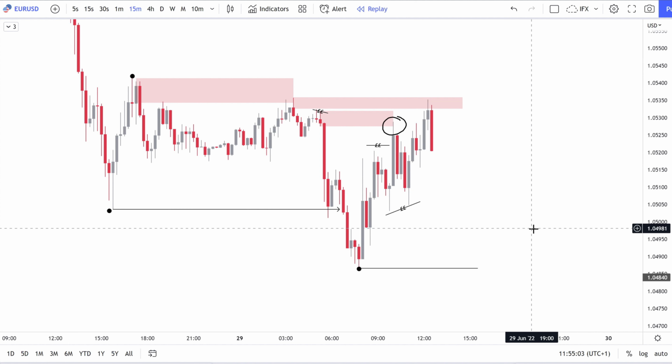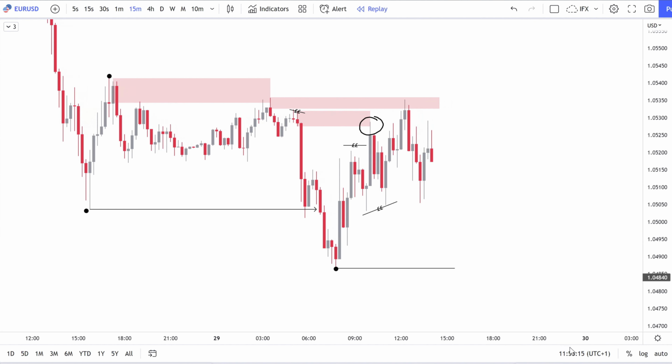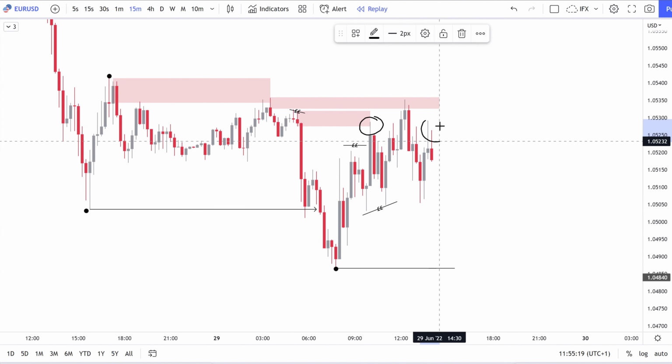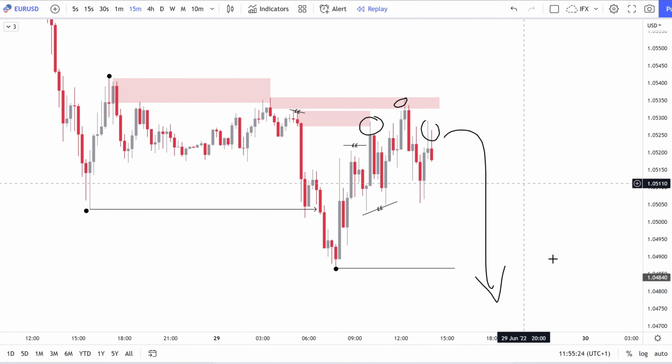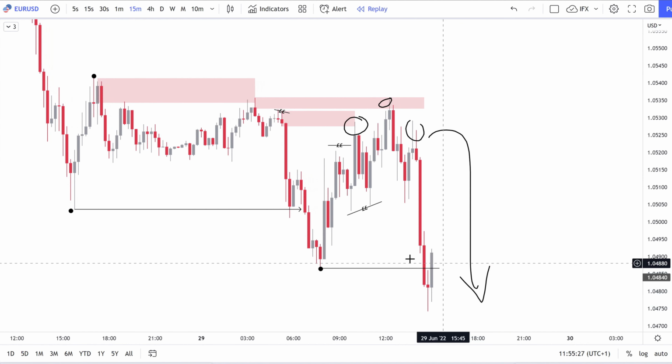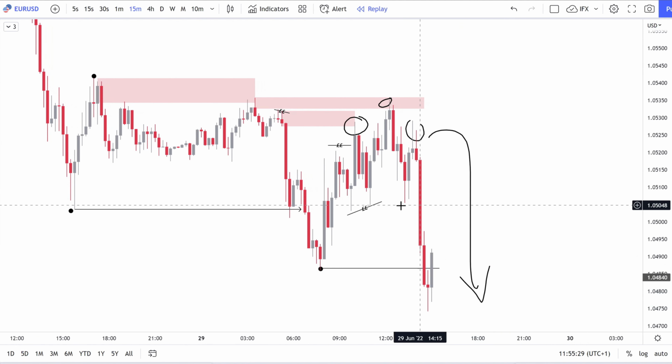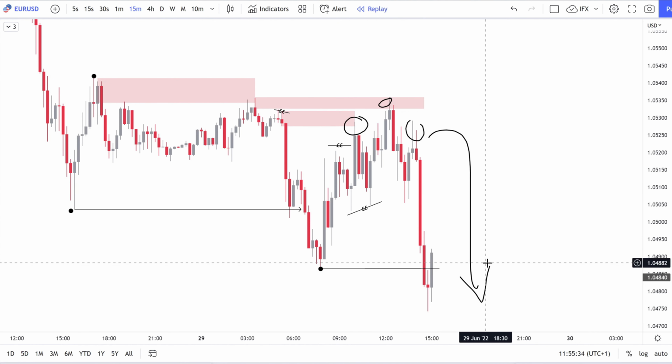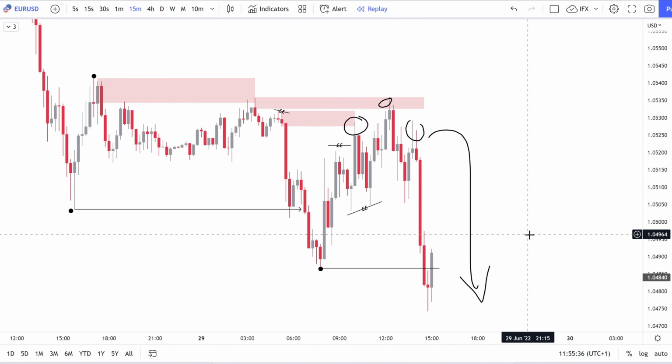So it's important to know where you're getting in, but I would say it's even more important to know where you're getting out, because you don't want to give back to the markets unnecessarily. So it's so important to understand where you're getting out. If I just play price out here, I can already see I could potentially have a re-entry here. Even if I didn't get in here, I could potentially have a re-entry here, but that's for another day, another topic. And then, let's say you decide to get out here or have partials here, that's fine. And then leave the main position down to the week low, that's fine. But as long as you know these things.